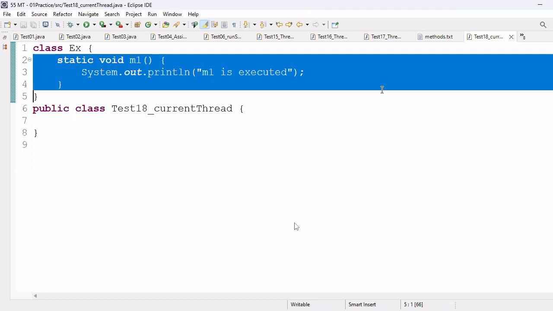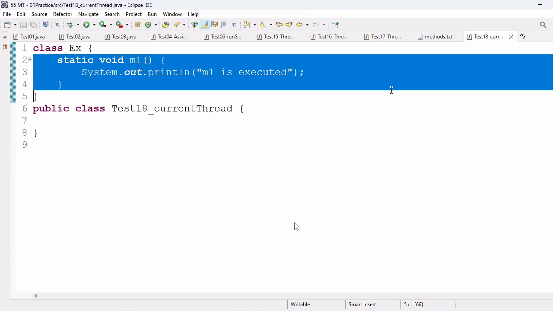But this method m1 belongs to a class that extends from Object. It's an Object class, not a Thread class. If it were a Thread class, it could call Thread class methods with its reference. Since it is an Object class, can it call Thread class methods with its reference? No. Then I have to get access to the currently running thread object.